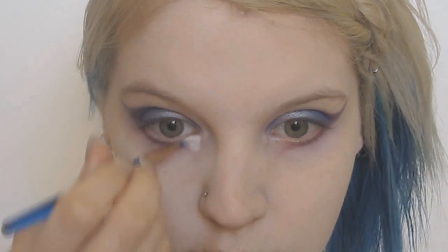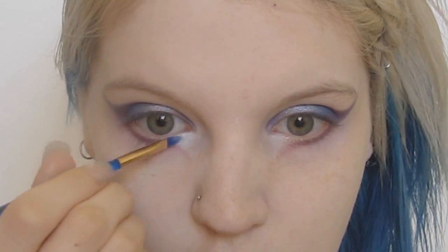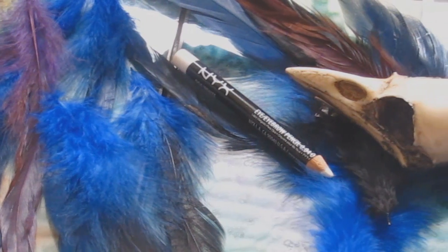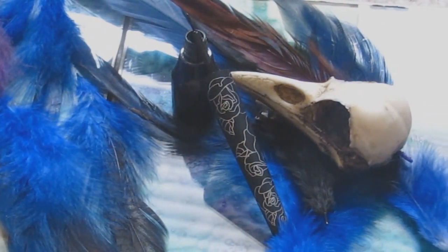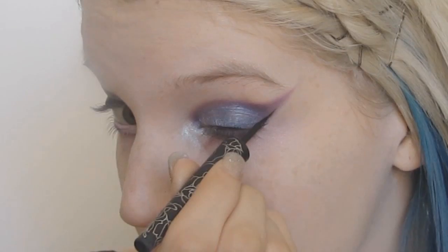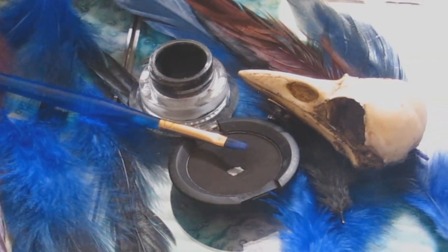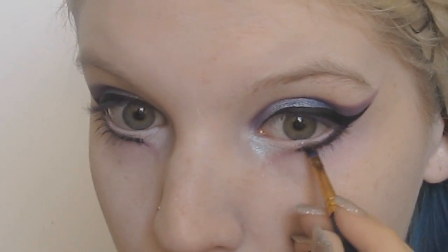I went along the inner corners with the same white base I used on the other eye. I used a white eyeliner along my waterline to help the eyes appear a bit larger and brighter. With a black liquid liner, I lined just above my lash line and winged it out. For underneath my eyes, I used a gel liner and set it in place with a black shadow to create a sharper point at the end.